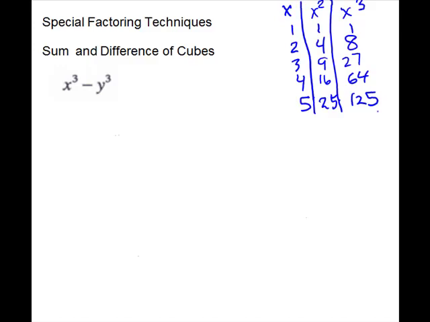When you see this problem the first thing you want to do is take your cube root. Take the cube root of x cubed — it will be just one of them, so just an x. The cube root of y cubed will be just a y. To factor it we're going to first use those pieces with the sign of the problem — that makes our first set of parentheses. Our second set of parentheses on this kind is a trinomial. It's the only kind we've seen like that. You might think: cubes and trinomial.